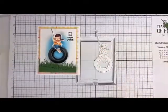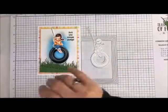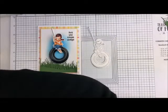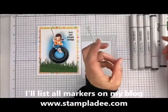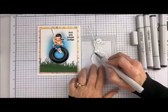All right, let's grab this. I'm going to start with my little tire, and I'm going to start with some of my grays. So I've got N1, 3, 5, 7, and 9, and I'm going to just color the whole thing in with the N7.